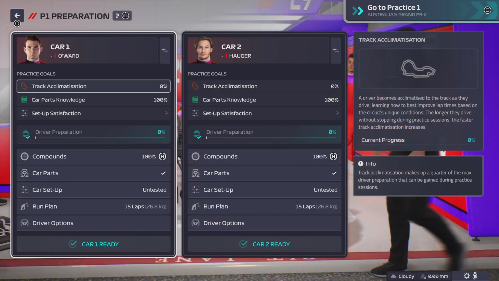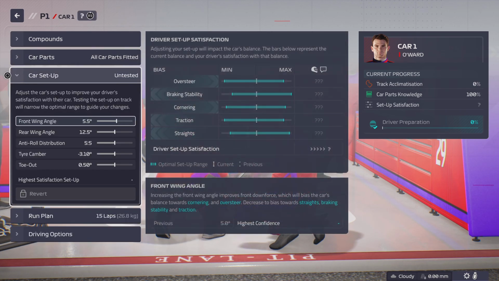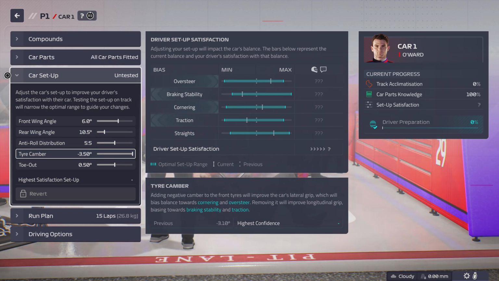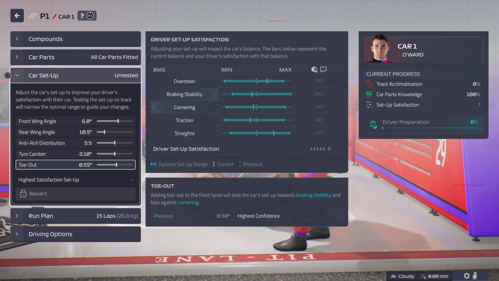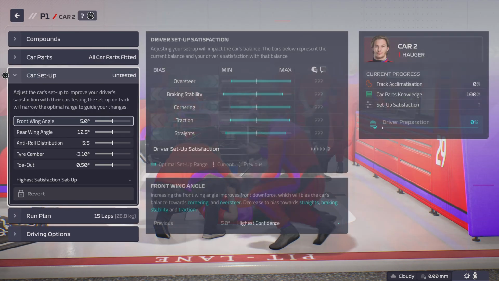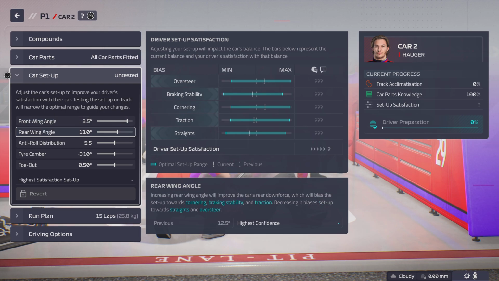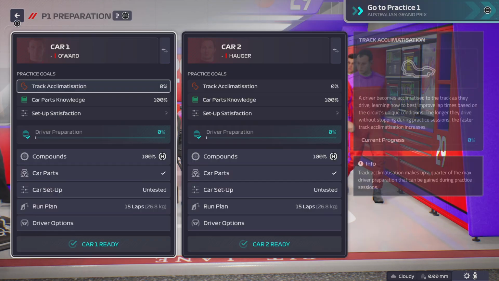Okay, we're doing the normal thing we do, which is sim the whole of practice. That means we're going to have to try and get a good setup in right now. I think traction is perfect there. We're going to need a lot more brake stability than that. My word, that's bad. So let's bring the oversteer up. That should work for Award. For Hauger, he doesn't want as much. He wants more oversteer apparently. So if you can try and fix it to this sort of setup, I'll be happy.